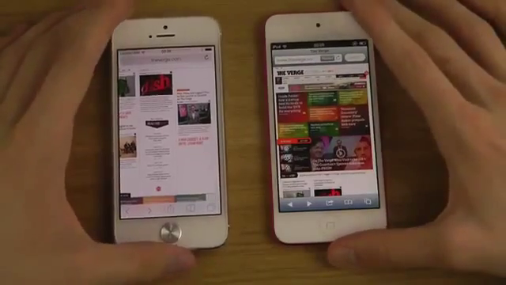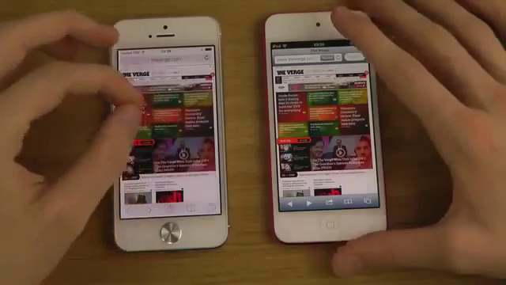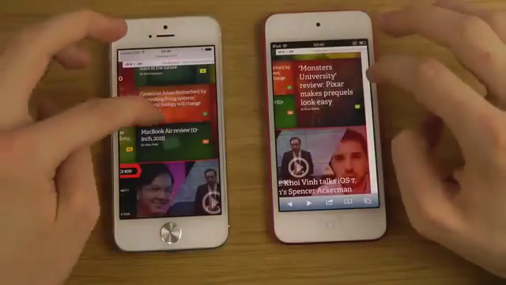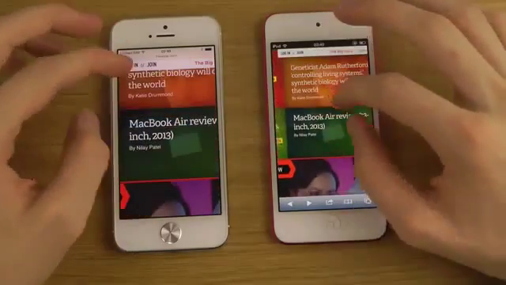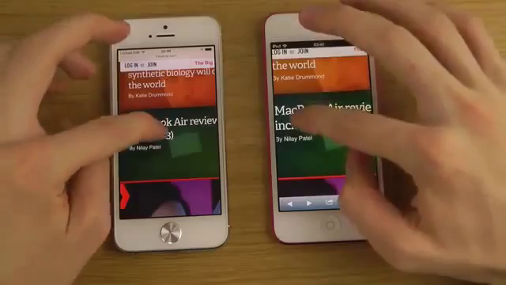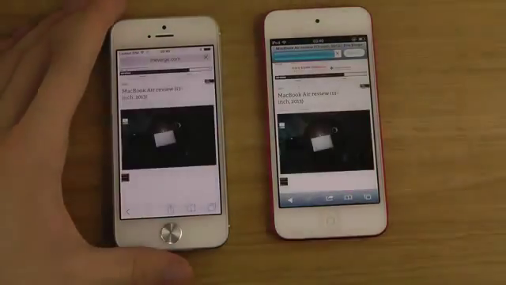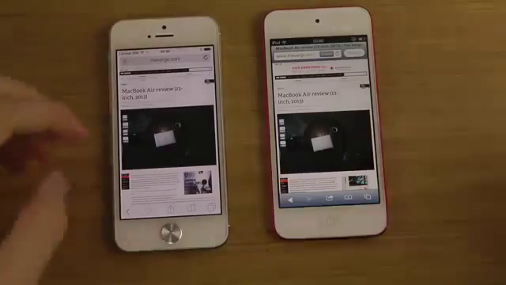So let's see if we can go out again. Let's try to load up another little thing here. Here we go. So it is loading up all the things in here.